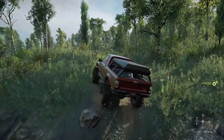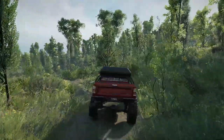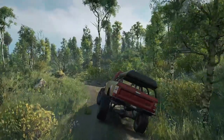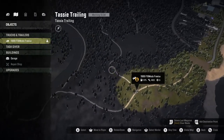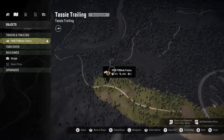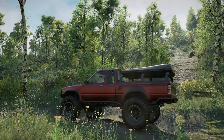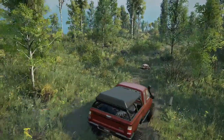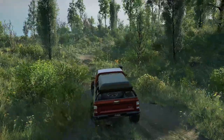So let's go ahead and get to the top of this hill. We're really shredding on this thing right now. Unless I was really trying to get somewhere, I don't know if I would always shred on this thing like this. Where does that go? Oh, yo, what's this? What? I am quite curious. And actually, there's another trail down here at the end that goes to the right. I think I'm going to take that. That one seems a little bit more interesting.